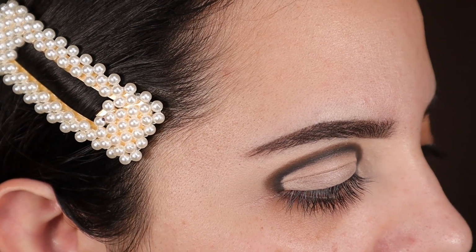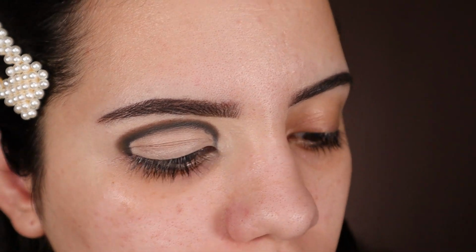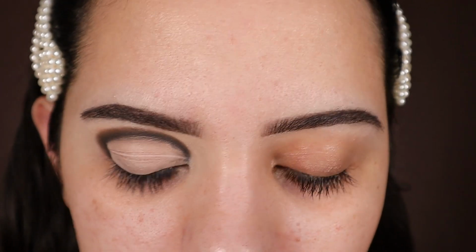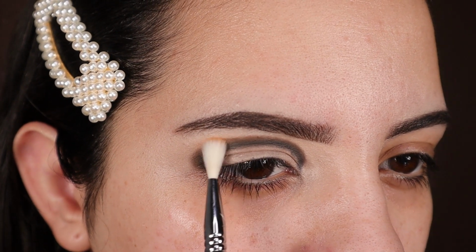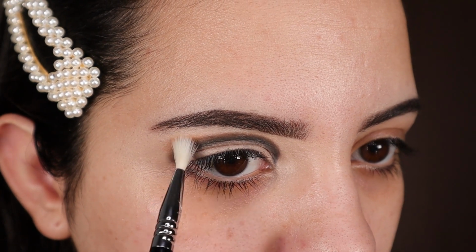And the next brush I'm going to use is the Sigma E36 blending brush. It's very similar to the Morphe M562, and with light motions I'm going to take this next color, which I forgot to show you. It's this color here, no it's not, it's Amulet. Amulet. And I'm just gonna start putting it right on top of the dark brown here.